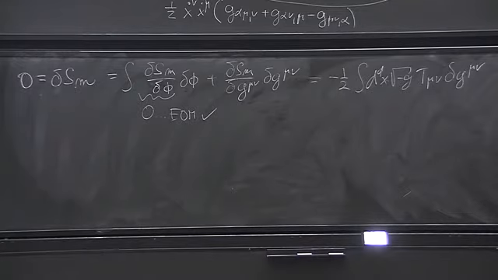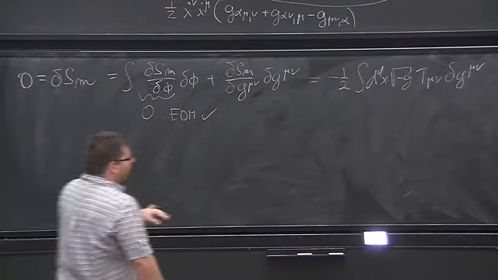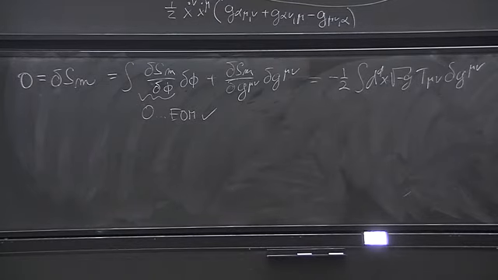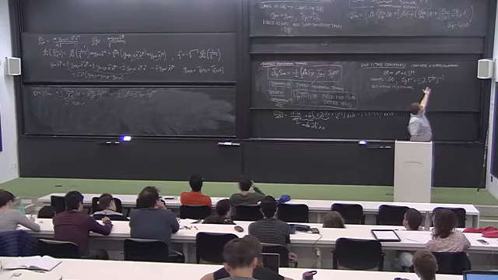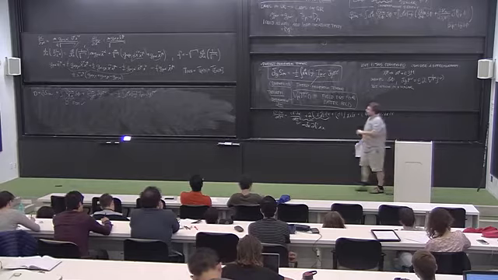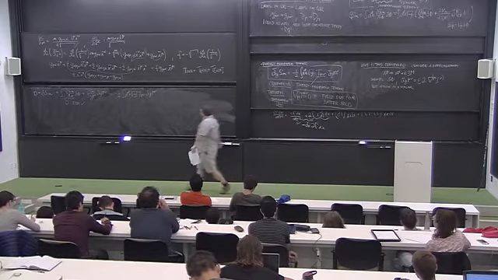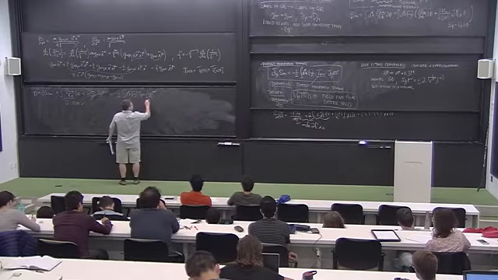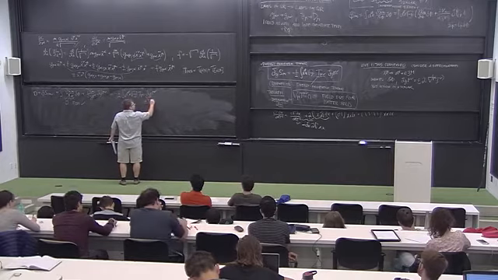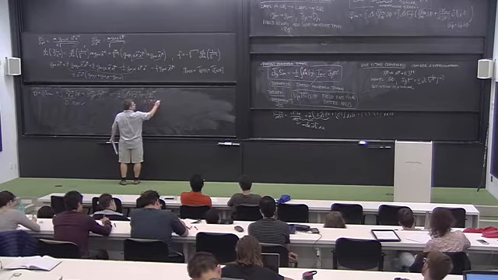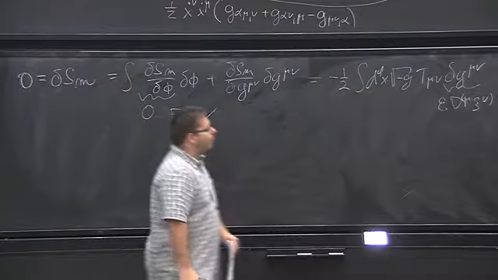Well, very good. But now remember that my variation of the metric, the change of the components of the metric, is simply induced by my coordinate transformation. So this is true. This thing here is just epsilon nabla mu psi nu, symmetrized.